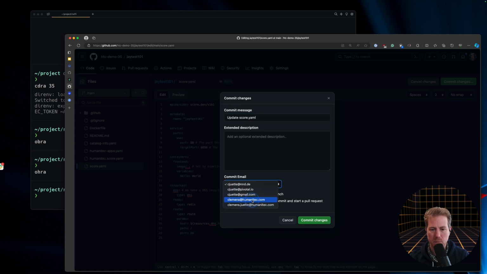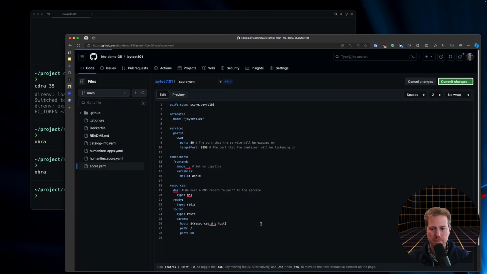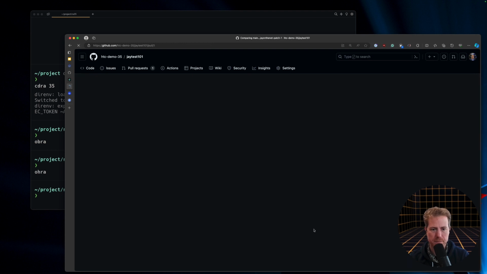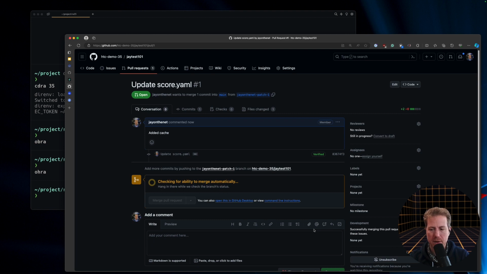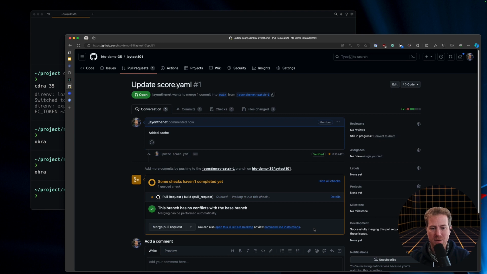And I'm going to be my work self, and I'm going to create a new branch for this and start a pull request. Add cache. So now that I have done this, I can create this pull request. And what is happening here now is two things. First of all, I asked the orchestrator to create a Redis cache for me.